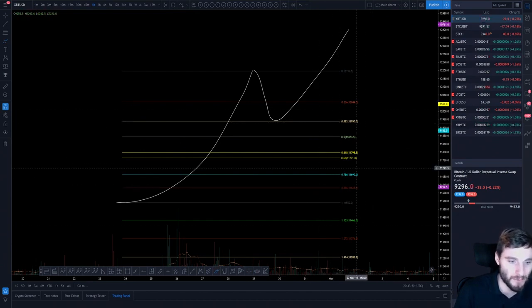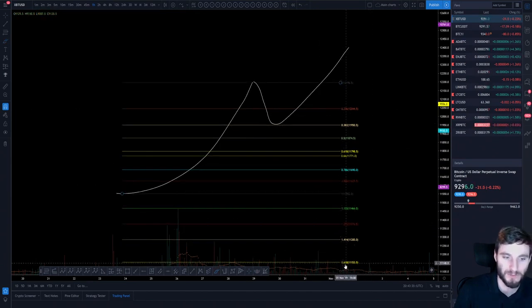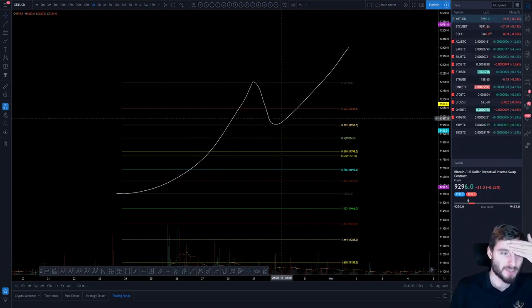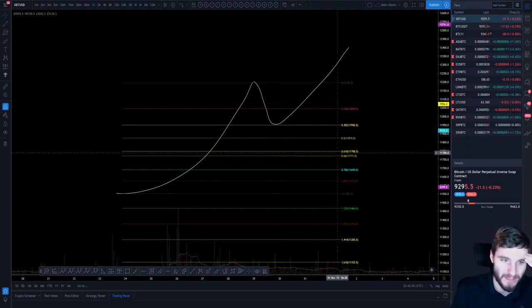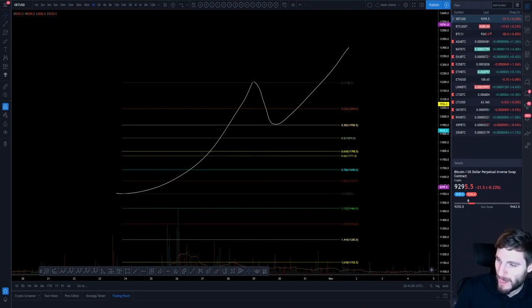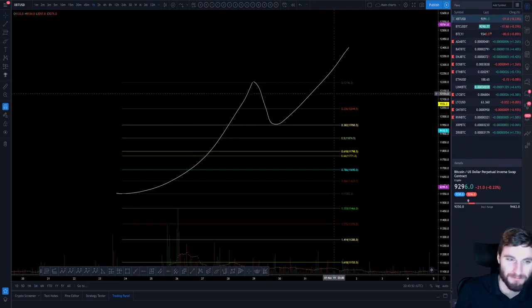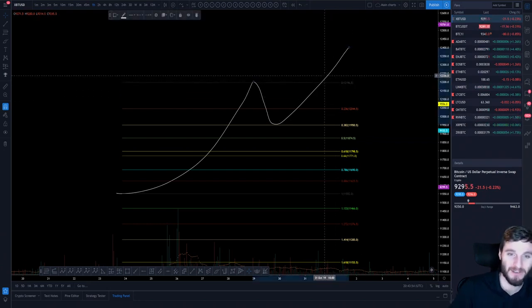For example, with the negative 1618 being the golden ratio, it's not that this level is better than this level. It's just, does this have confluence? If it does, it's a good level. If this has confluence, it's a good level. It's definitely not that one's better than the other. I hope that has explained that really, really well.